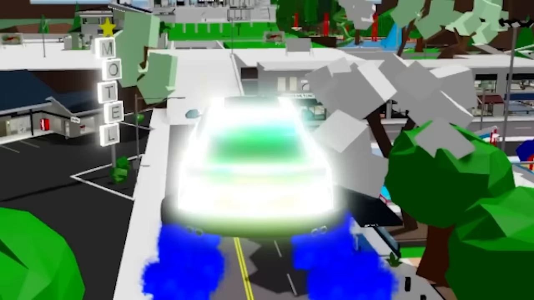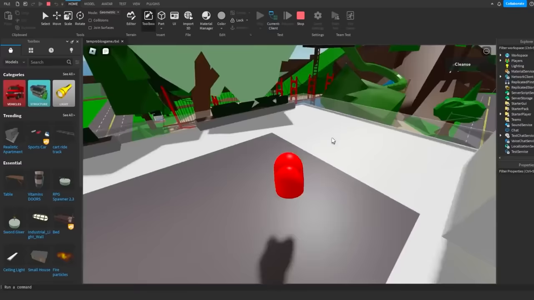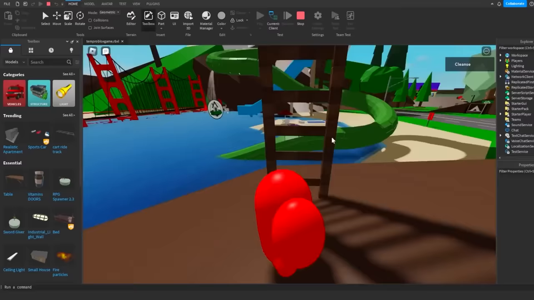So should flying cars be in real life? I don't know, but it's super duper. Oh my god, okay, I'm going too fast. There we go. Look at this. Among Us. I really like these bridges. And I'm gonna go on the waterfall. Or the water slide, I guess.